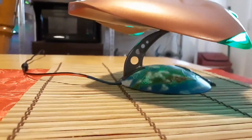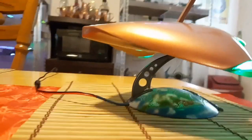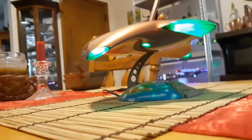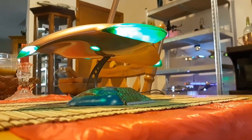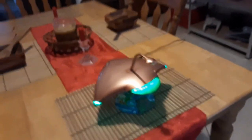Did those wires going up that stand work good? So we could keep it all original instead of doing a brass rod or something like that. Very nice.